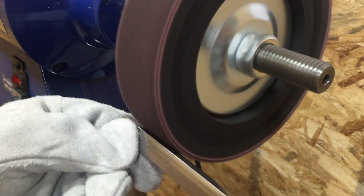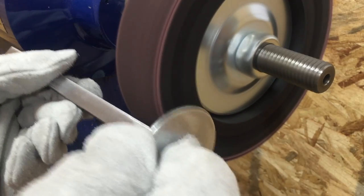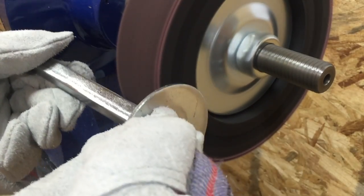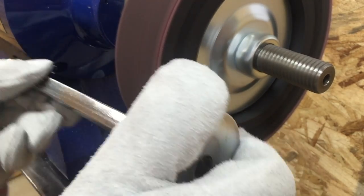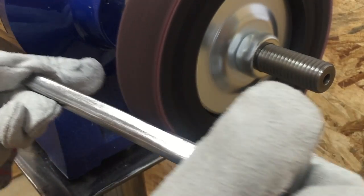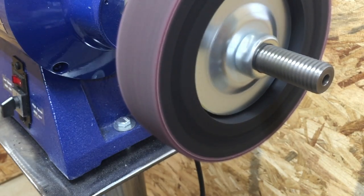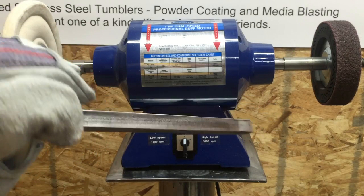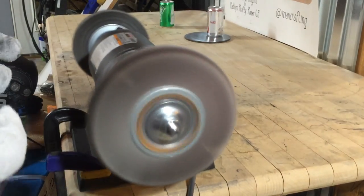I was very happy with the buffing wheel I had from Harbor Freight until it just continually kept coming apart. There was so much vibration in that unit that no matter what I did — I used Loctite, I used all kinds of different things — it would eventually shake loose and the motor housing and everything was just coming apart. This was definitely worth the upgrade for me. I used this buffer a ton and I have a lot of cool projects in the future that I want to use it on. It's definitely worth the extra expense. Here's a quick video showing just how poorly the Harbor Freight system was working — I couldn't really do anything with it by the time I finally decided to replace it.